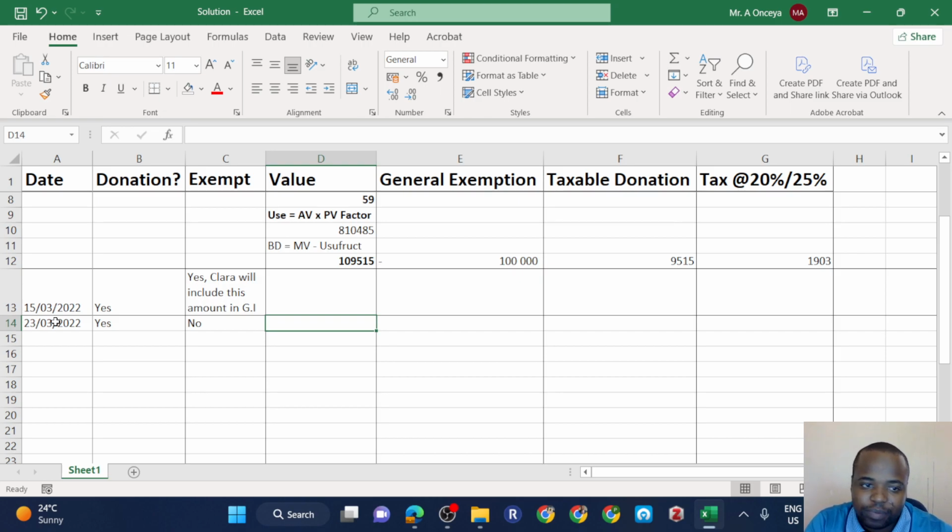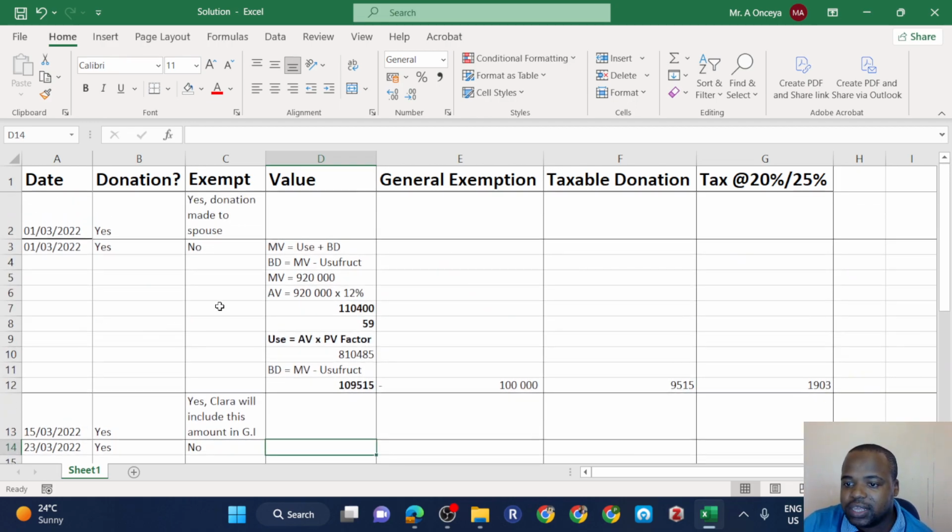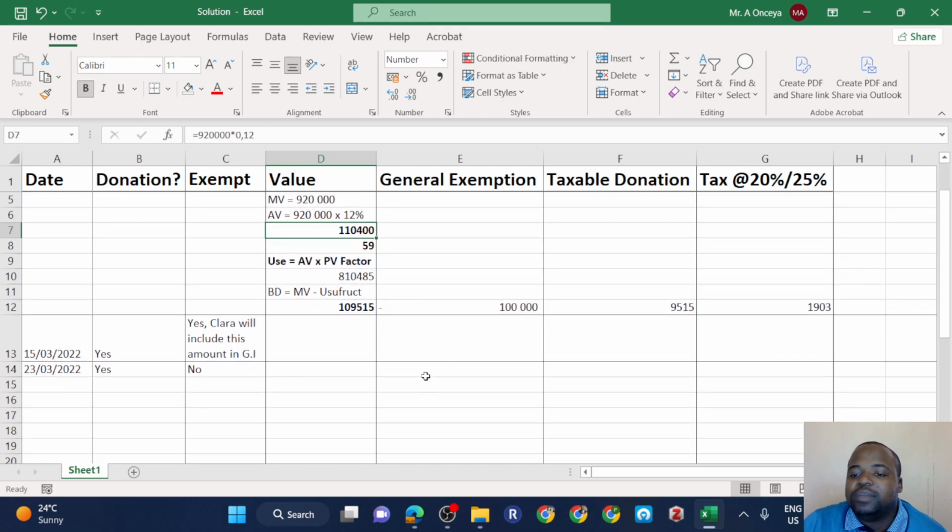When the property is like a tangible item, or a non-cash flow item, like for example the lifetime use of a family residence, we ask ourselves, what's the market value of this thing, and how much can this person be expected to be deriving, or deemed to be deriving, per annum by having the lifetime use of this thing. And then we say that's the market value multiplied by 12%. And then you say, okay, on year one they'll get, for example in this case, 110,400 rands, year 2, year 3, year 4, and you said this will go on for 18.78 years.